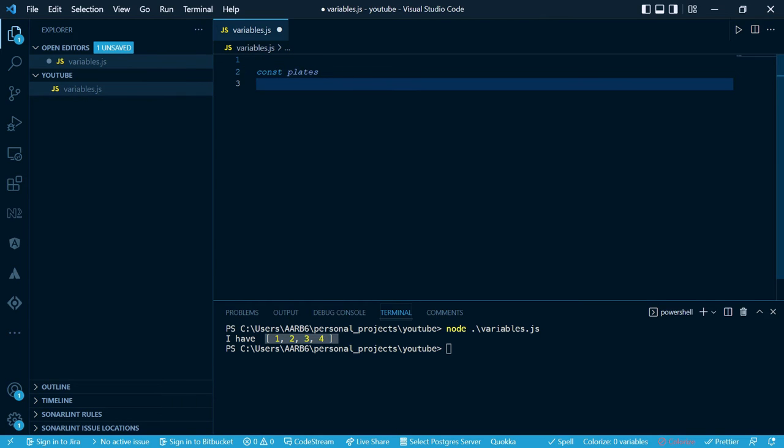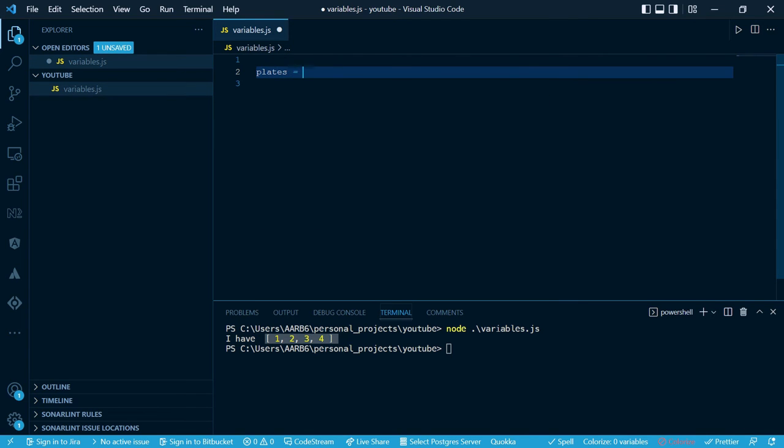For instance, in Python, this variable would be plates equals "plates", and Python would know exactly what this is. But right now, we're writing in JavaScript. And in JavaScript, there are a couple different ways to declare or create your boxes or your variables.